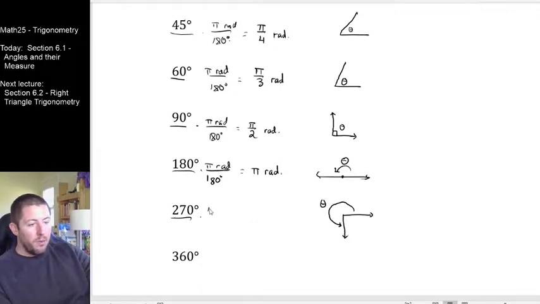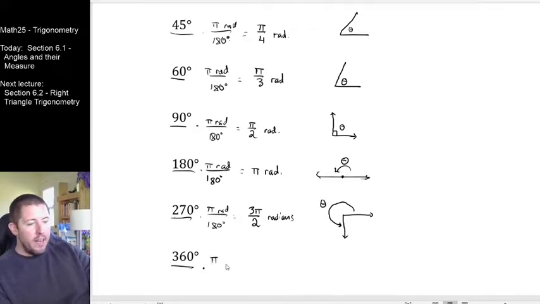Notice here that if we do our conversion, pi radians times 180 degrees, 270 over 180 reduces down to 3 over 2 as a fraction right there. That's 3 copies of 9 over 2 copies of 9. So this is going to give me 3 pi halves radians. And again, notice that if pi halves is 90 degrees, we just did 3 copies of 90 degrees. So we got 3 pi halves radians right there, right? So realize that these do relate to each other in the same way that your degree relationships relate to each other. Finally, we know that 360 degrees is 1 full revolution.